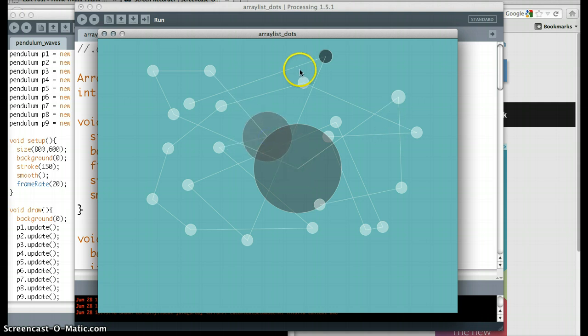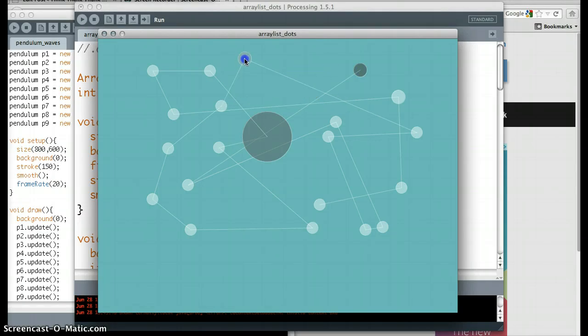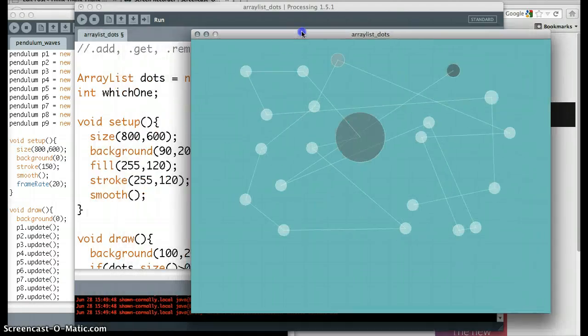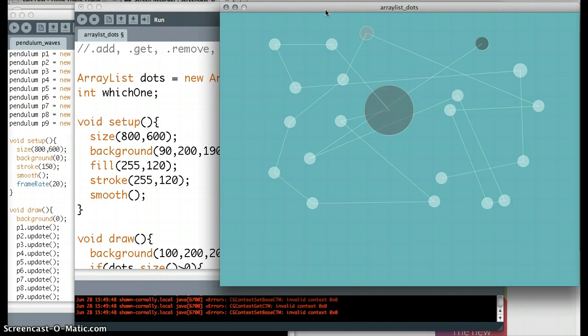There's a final functionality here that if I hold on to one of these too long, it pops. So let me show you that again. If I hold on to this big fat one and it gets too dark, it pops, and then it sends me on to the next one. So we're getting to some pretty seriously interesting functionality here. And I wanted to show you this example because we're using the concept of the array list to the utmost here. We are allowing things to be added and removed from the screen, but the array list is keeping track of what they are. Okay, in the next video for these dots, I'm going to walk you through how I put dots on the screen and how we make them pop and things like that.